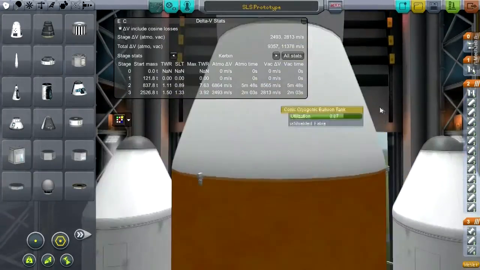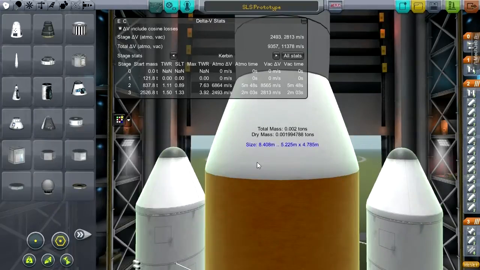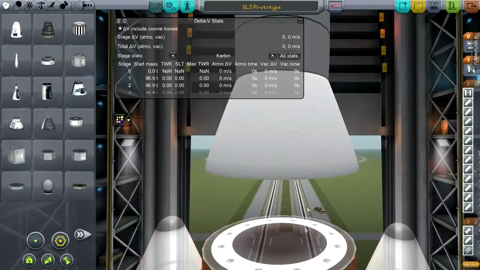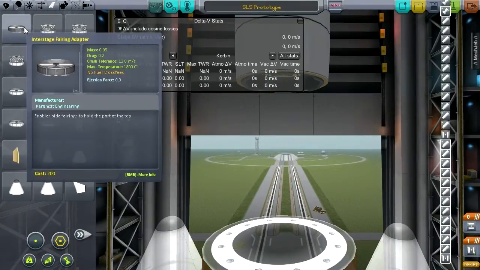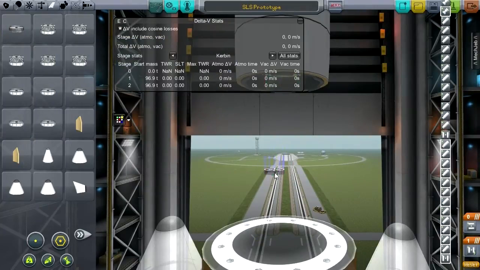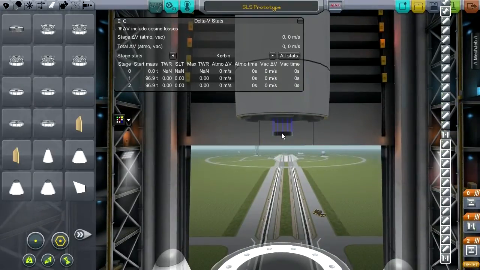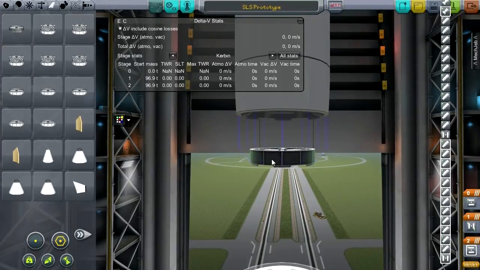Okay, you know what? I'm going to dump this conic cryogenic fuel tank, and I'm going to show you how to do it with procedural fairings, because that's more reliable. So you take one of the inner stage fairing adapters, and that's fine. Then we resize it and adjust height. Just the top width. Unfortunately, it doesn't give numbers, so that's a little bit annoying.